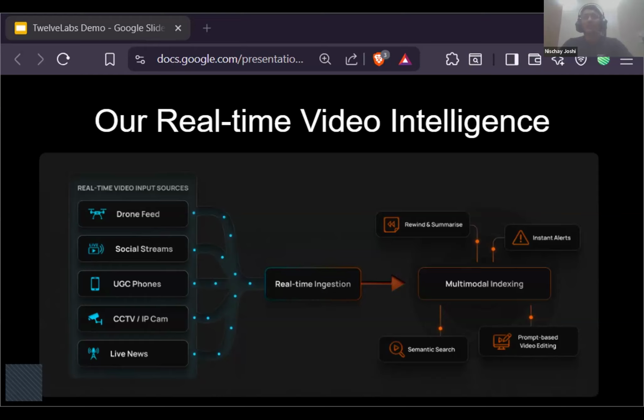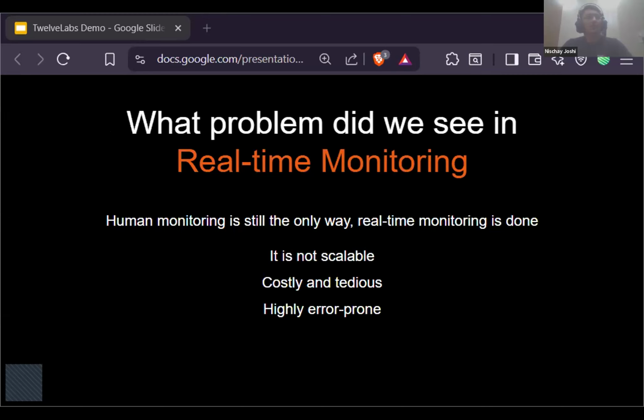We've built a system where you pass any real time video input to VideoDB, and we not only ingest it, but also add an intelligent AI layer on top. This allows you to get constant summaries, configure alerts, and unlock features like searching for a specific moment in a real time stream. Before we jump into what we built, let's understand why we did it.